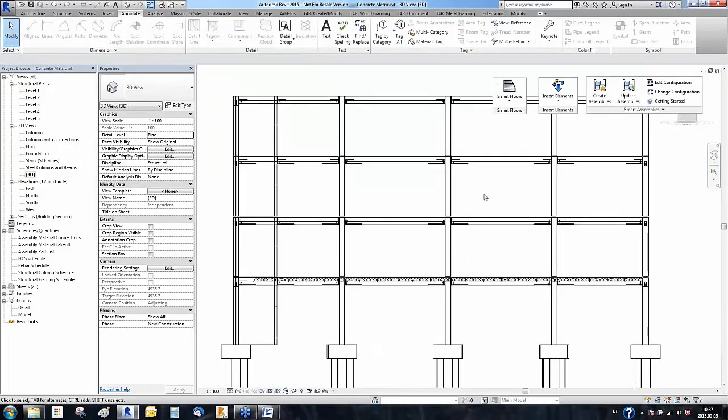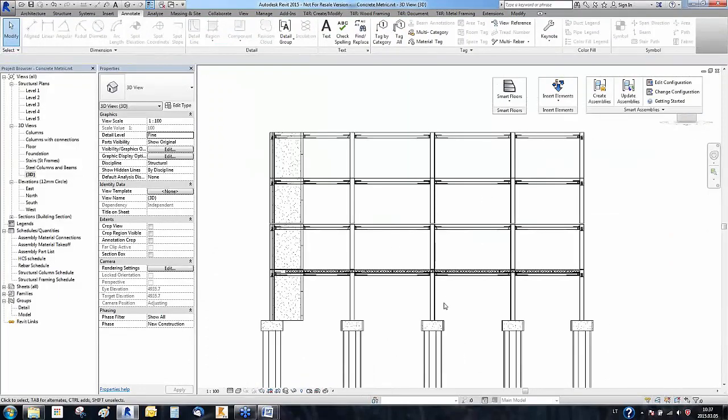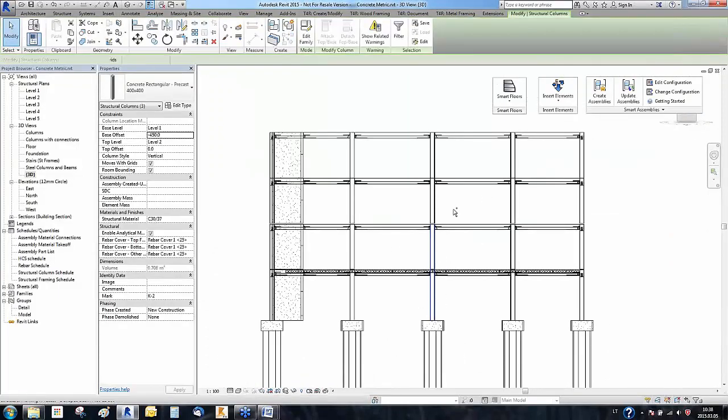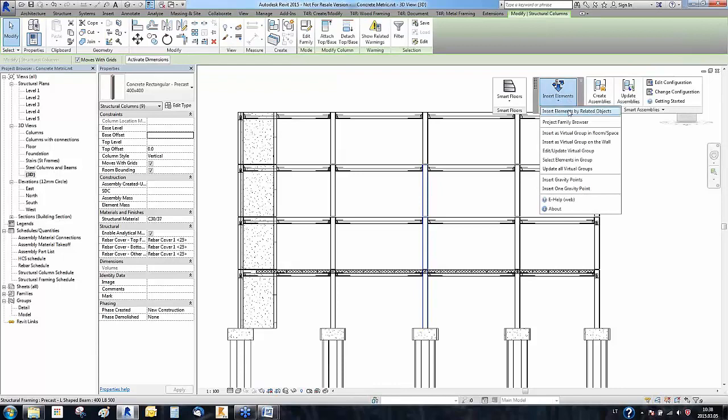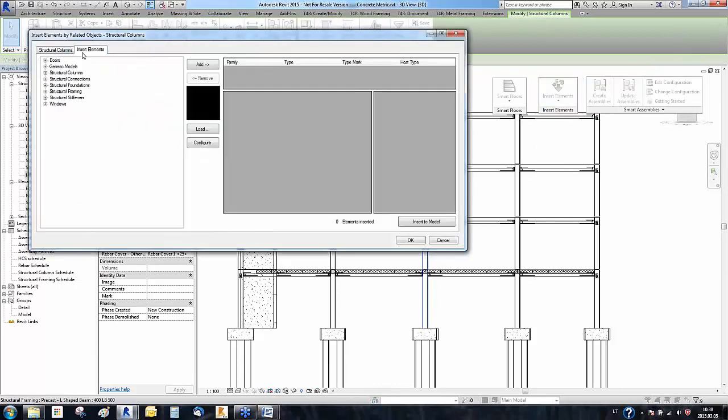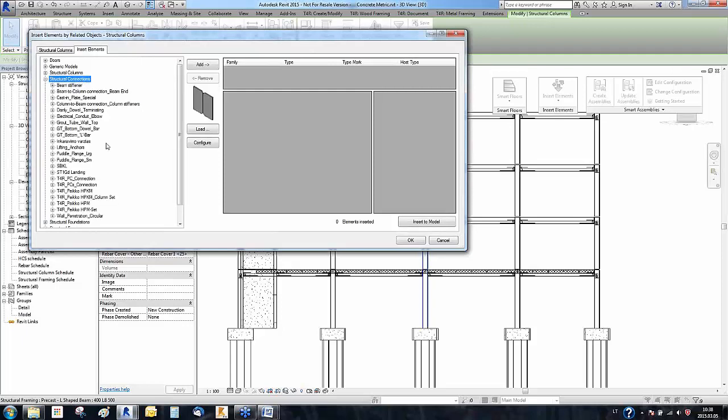You need to insert also connection details into columns. I will select these 3 columns. I'll select insert elements just to take a look how it works, and we will insert a few elements in the columns.